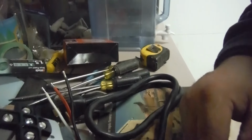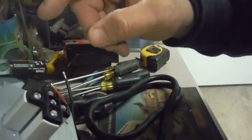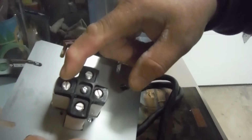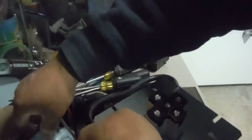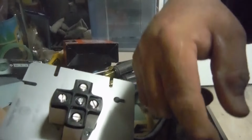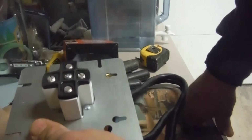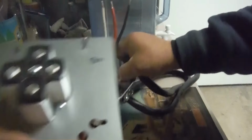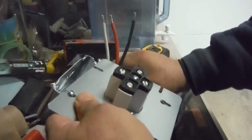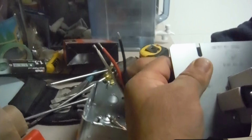You need a piece of ground. That one there is designed to go to the box, but illegally here, I have to put a piece of ground from here to the box. I have to loop it. So I have to get one. I'll do that. Other places, I'm not sure. It is grounded because once you box all together, it is grounded. But here in Canada, we need to run ground to there.